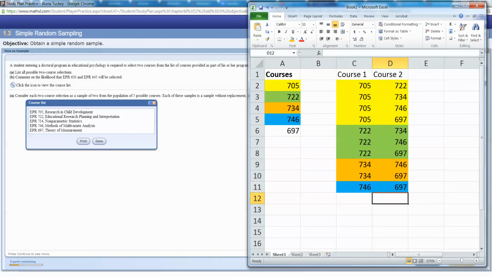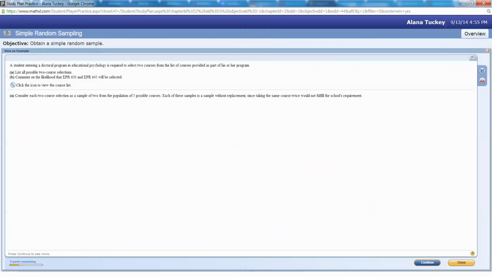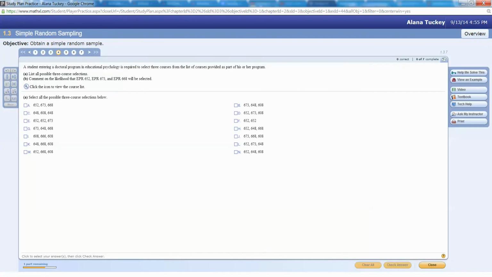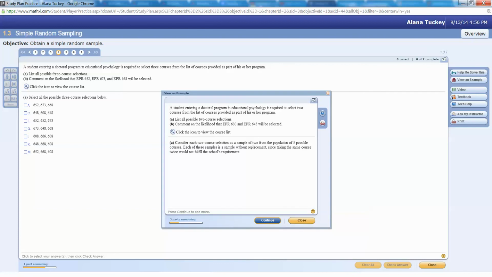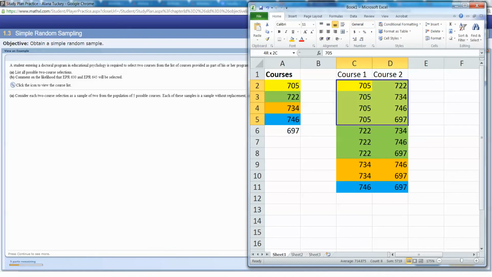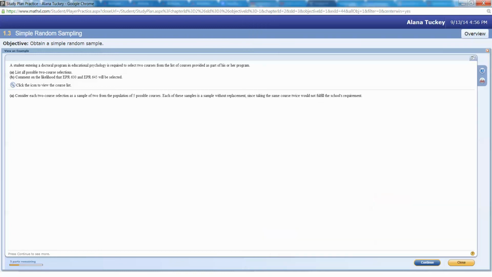For the problem, you basically go back and check all the ones, and click on all of them that it works for. If I look back at the problem, you would select every single one that it shows up for, which in this case would be 10 of them, right? Because there's 10 different samples. I think it's 10: 4, 3, 2, 1. That's 10.